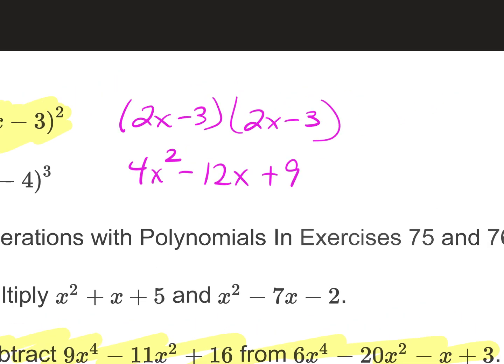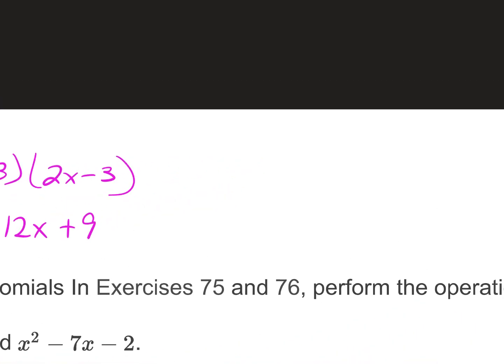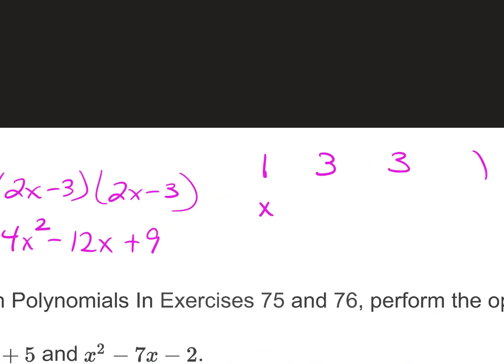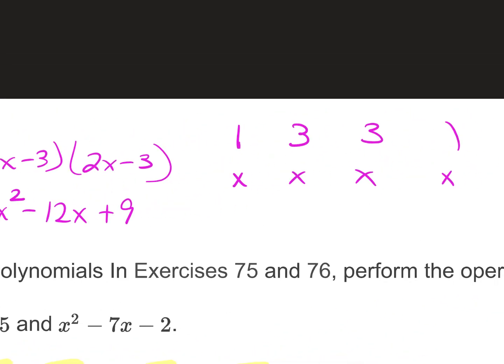Let's do 74. We talked about this in the video. I don't know if everybody really got a handle on it. Your Pascal's Triangle. If you have something raised to the 3rd power, there's a couple different ways this is taught. This is how I do it. If you do it a different way, that's fine. But when something is raised to the 3rd power, we call that row in Pascal's Triangle the 1, 3, 3, 1. So what I always tell my kids to do is to take the first term, which is x. So x, x, x, x. What's your second term? Negative 4.